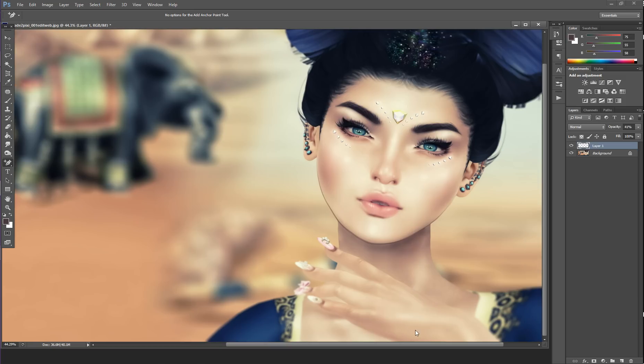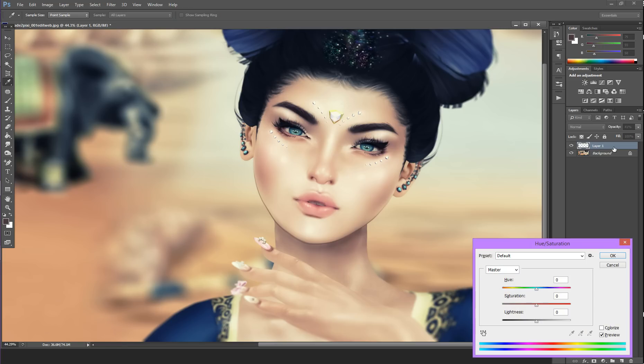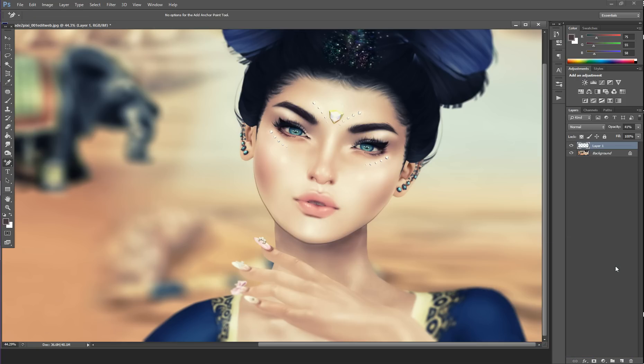So that's it — that's the quick and easy tutorial. You can also change the color if you don't like it by going to Ctrl-U, the hue saturation menu. So if you think the hue is a little bit off or you want it to be darker or lighter, you could do that too. There's a lot of versatility. Just make sure you do it on a separate layer. It is as easy as that to do some line art for your photos. If you have any questions about this tutorial, feel free to put a message on the video, send me a message on Plurk, on Flickr, or in Second Life. And if you have any suggestions, you can do the same. Thank you for joining me and I'll catch you next time.